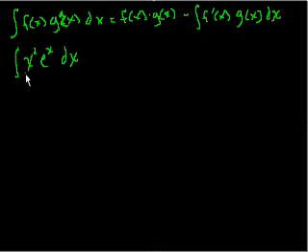If I take the derivative of x squared, that simplifies it. And once again, this is to me a very mind-blowing idea, the antiderivative of e to the x is e to the x. So it's probably a good idea to make f of x equal to x squared, because later I'm going to take the derivative of it, and the derivative simplifies it. And it's a good idea to make g prime of x e to the x, because later I'm going to take the antiderivative of it, and the antiderivative of e to the x is e to the x. It's not going to become any more complicated.